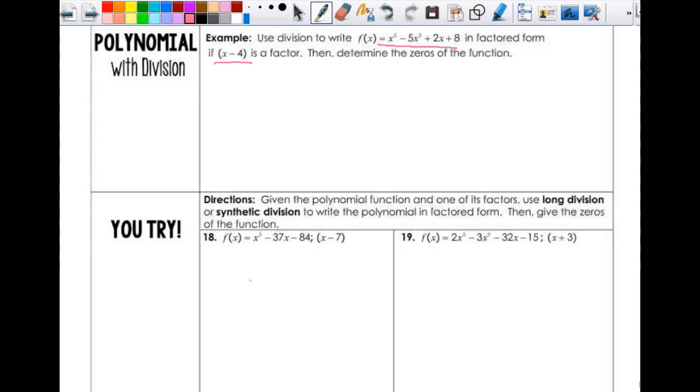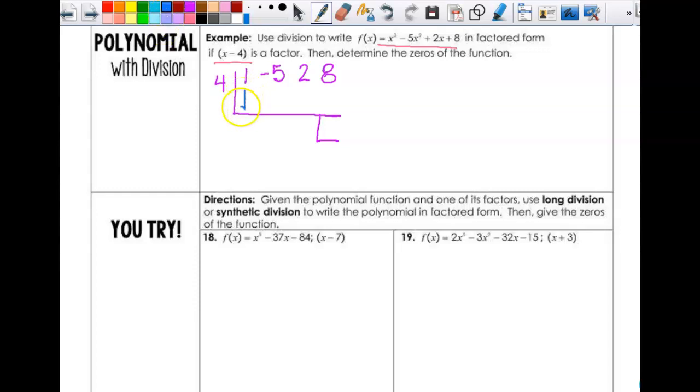All right, so we're going to use synthetic division. We are going to reduce it down and then continue to factor it. So here's what I mean by that. We're going to start off doing the exact same thing we've been doing. 4 goes on the outside. On the inside, I would put 1, -5, 2, and 8. And I expect to get a 0 remainder because it's telling me it's a factor. If I don't, then I did something wrong.